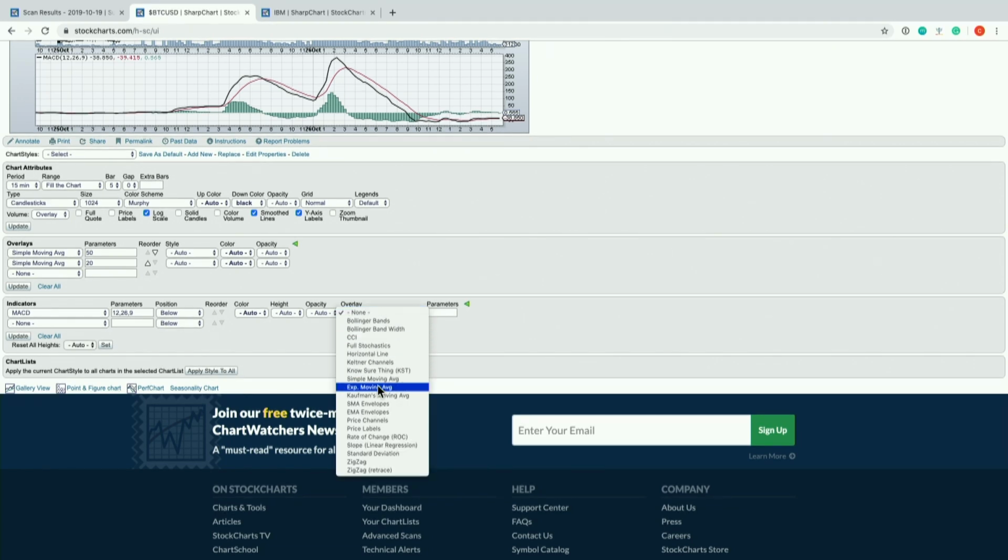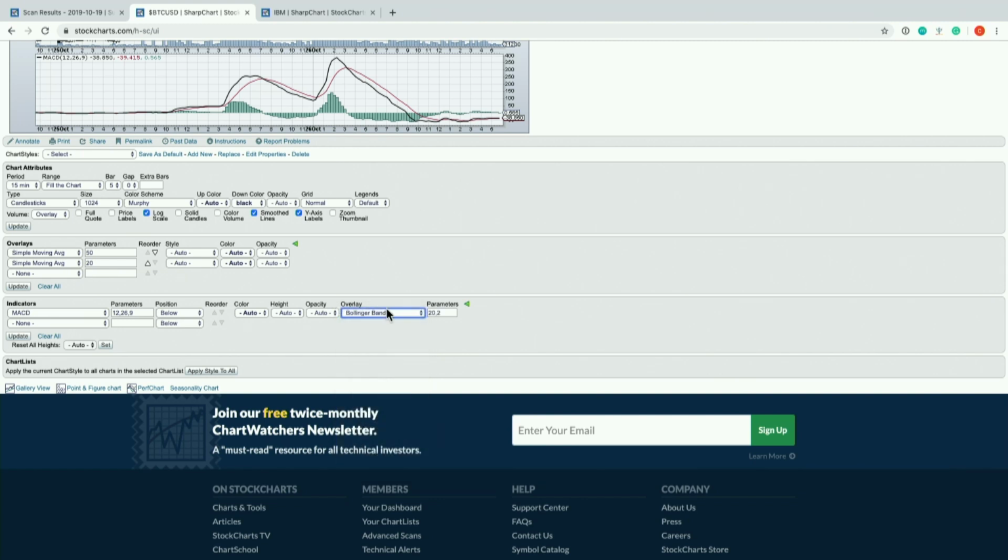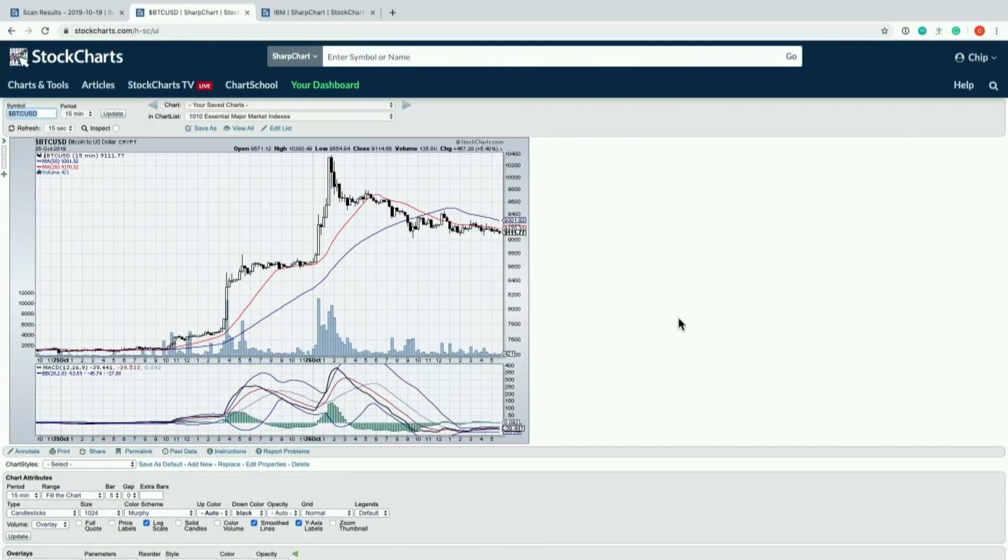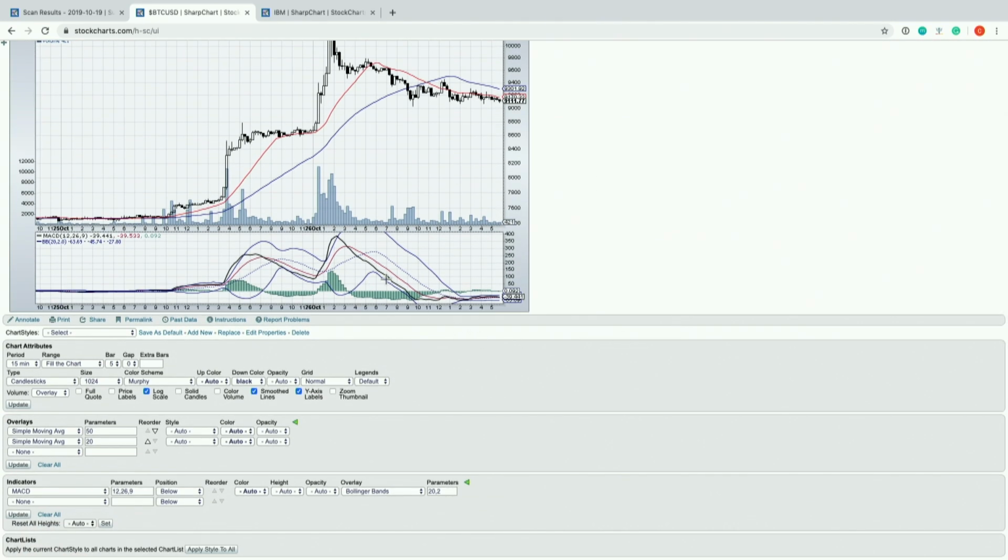So it's an indicator overlay, might be a better way to say it. And there's a lot of things here. Not everything that was in the main overlays is here, but most things are. And we can do something like Bollinger Bands. We can add Bollinger Bands here. Bollinger Bands, in this case, would be added to the MACD itself. I don't know if this is useful, but I will hit update, and you can see we now have Bollinger Bands going above and below the black MACD line.